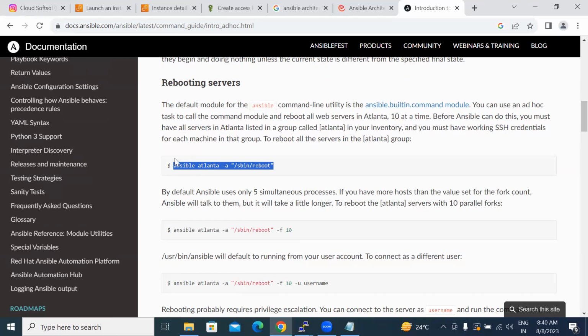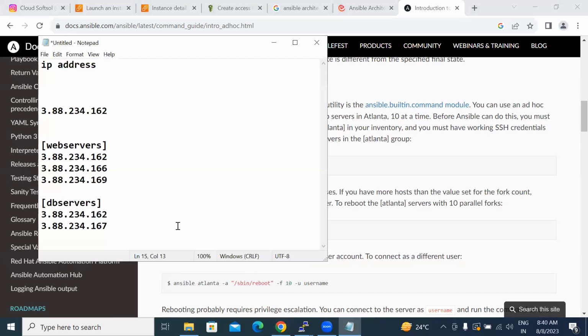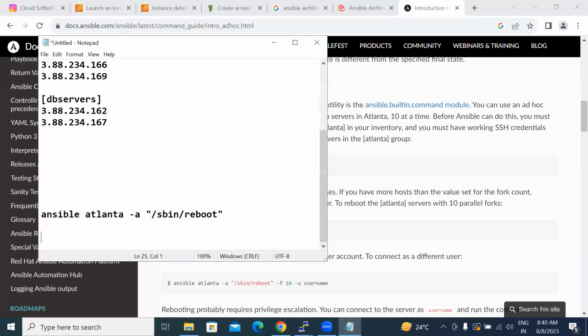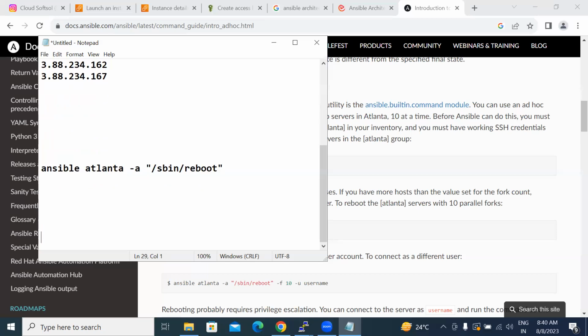So now, can you tell me what this ad hoc command will do? What is Atlanta in this example? Atlanta is the group name in the host group.